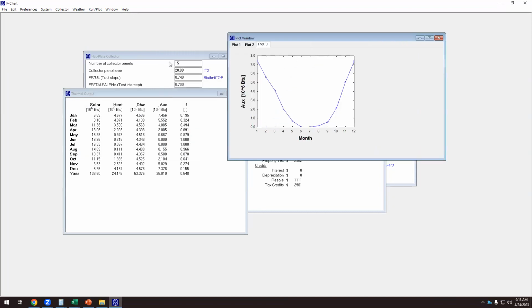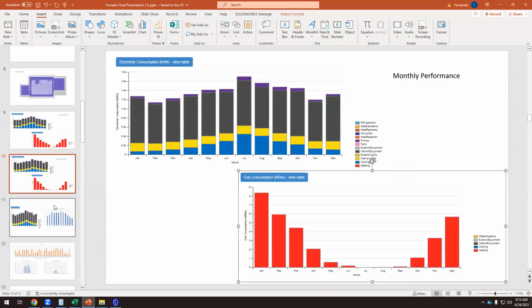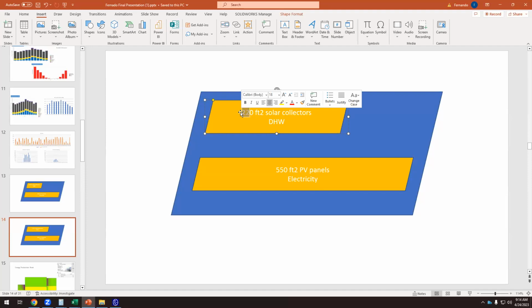Okay, so if we go for this second option, we have 15 panels times 20. That means that we need 300 square feet of panels or solar collectors. So here we have 300 square feet.